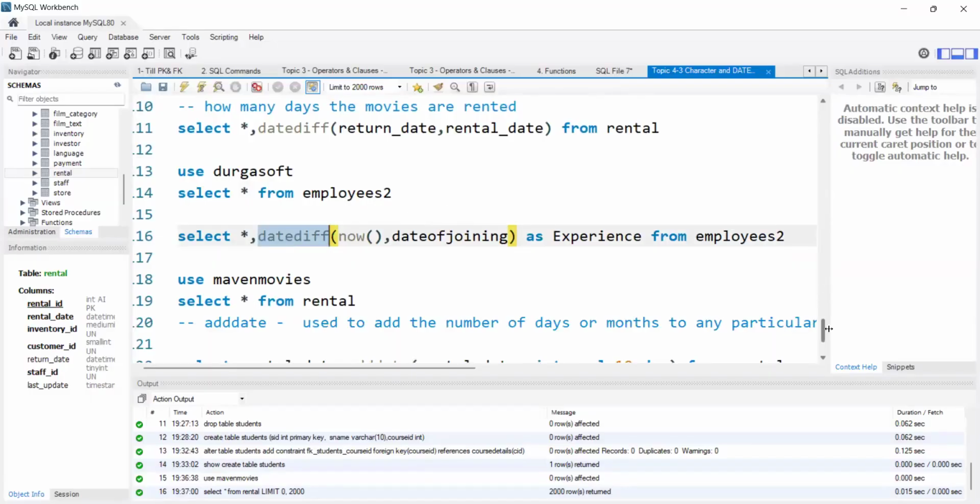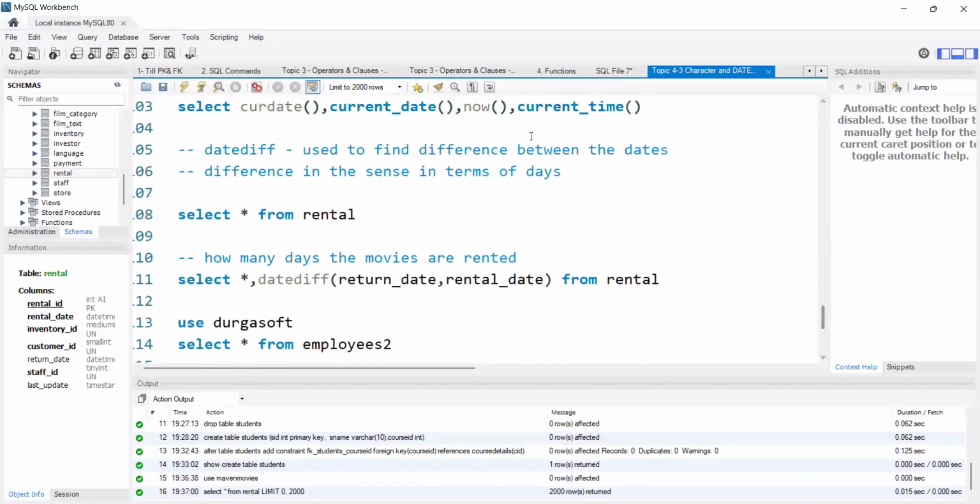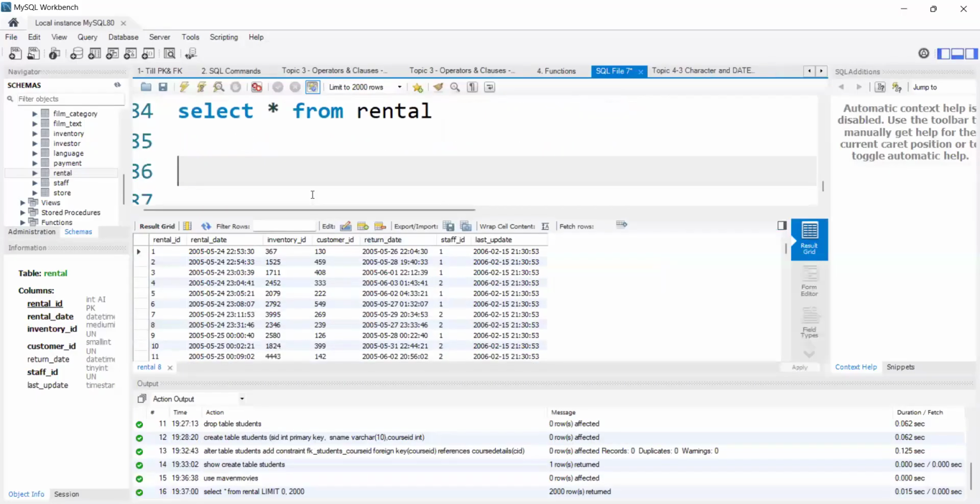Whenever we discussed date difference, what I said is that it is used to find the difference between the dates, but the output will be in terms of days only, right? For that, first let's see this syntax.